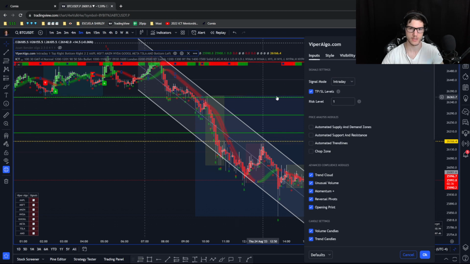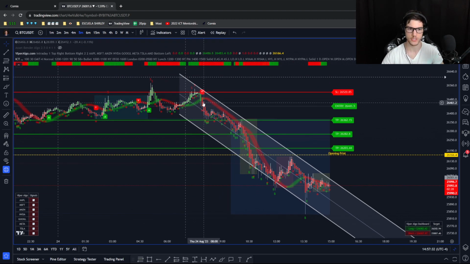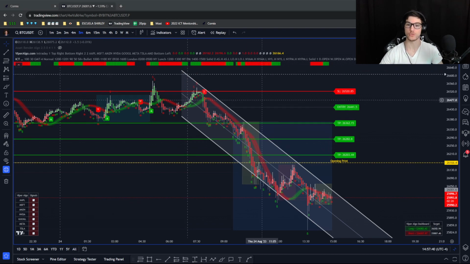Let's go ahead and let this load. All right, cool. As you can see, now we have less signals. We had one really good signal that occurred right here. Now, the question is, how did you take the signal? How would you go about it? Right over here, I told you this is your entry, this is your stop loss, and here were your take profits. So how could you do this in Cornix? How could you literally automate this?